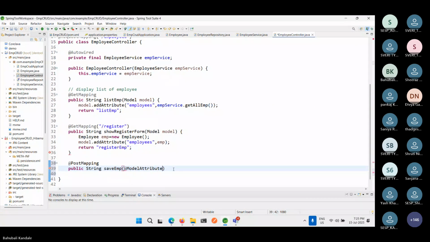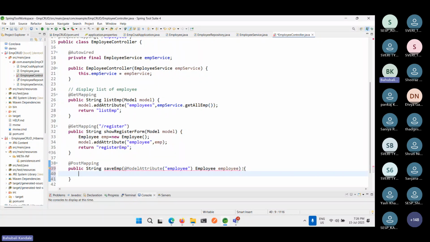@ModelAttribute. It's a model attribute, employee. So we have used a model attribute employee. Okay.